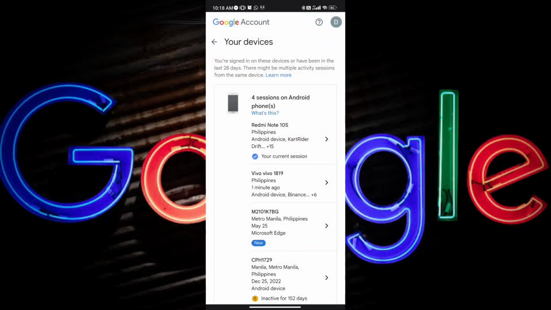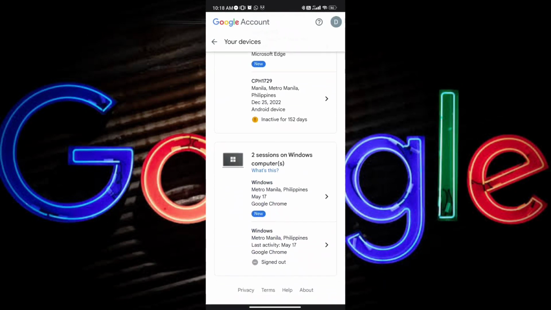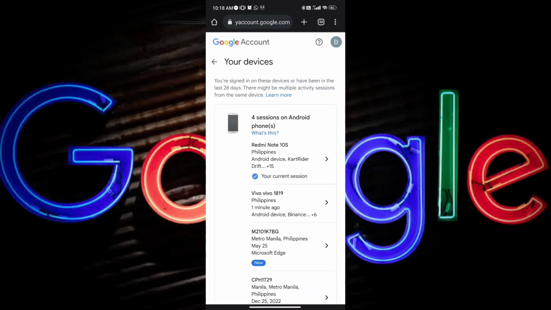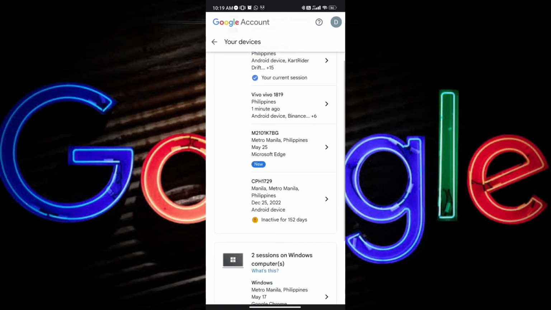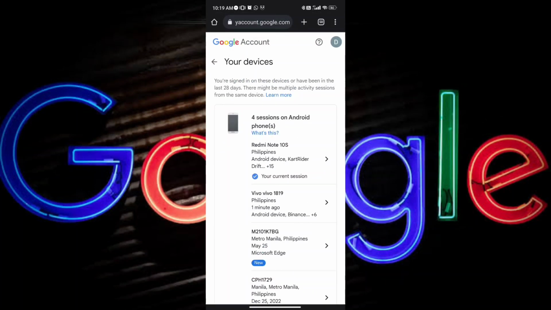And as you can see, it is now not on the list. And if there are multiple devices or computers that your account has been logged in, you can just select them one by one and log it out the same way.